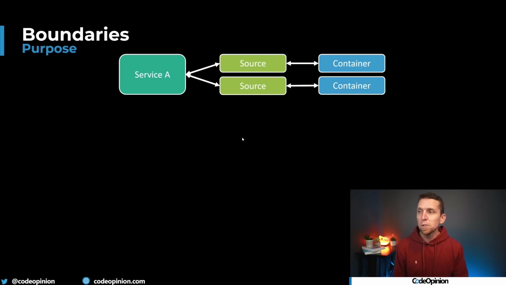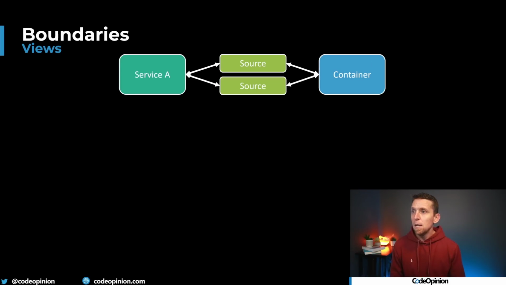Maybe you have a logical service that has two different source repositories. Maybe you have one for an HTTP API that's done in one programming language, and you prefer to have a different source repo, for whatever reason, for your front end that's done in JavaScript or TypeScript, and those turn into two separate deployable units because, as I was mentioning before, they are different physical aspects. Maybe you have a single logical boundary with multiple different source repositories that again get composed into a single deployable unit. This just gives you a lot of options.